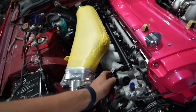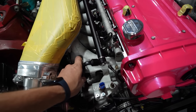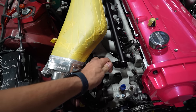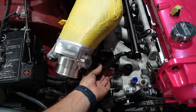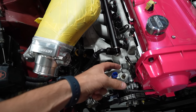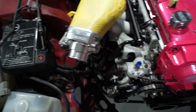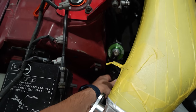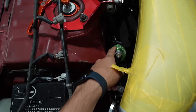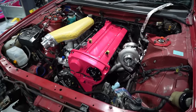Oh, also, all the fuel lines to the fuel rail are done. Look at this with a beautiful swivel connector here. Just looks so good. What I love about this is if the engine rocks or moves or anything, it doesn't put tension on the fuel line. It can actually move with it. And also it creates a ton of space here so I don't have any issues plugging in my coupler to the VCT solenoid. And also we did another swivel joint here on top of the filter. The only thing that would make this better is if this was pink, but obviously Radium's color is green, so it's fine. It kind of looks really nice like that.